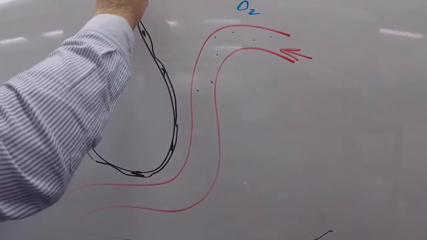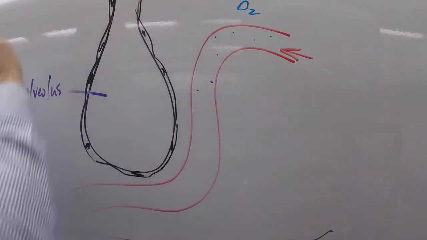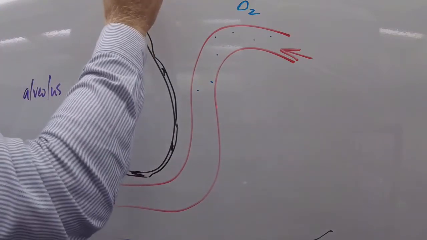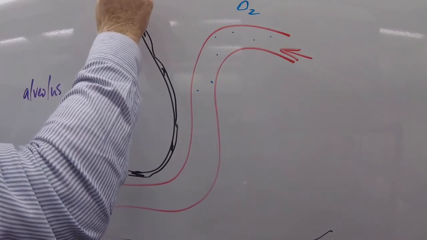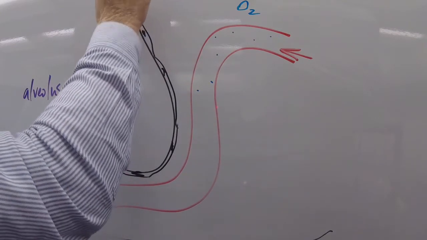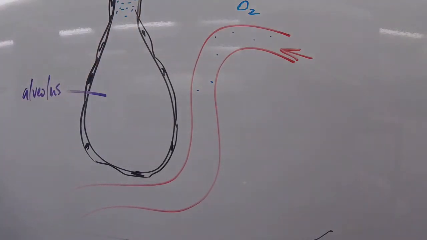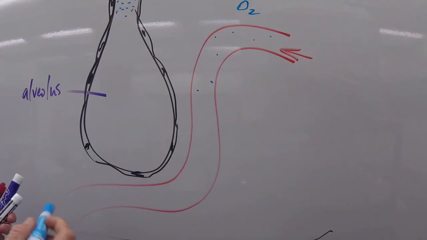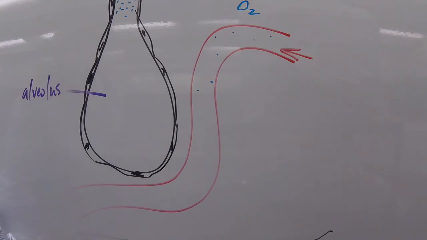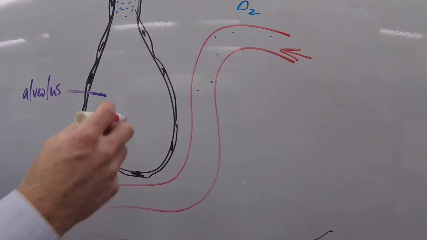In contrast, the air that we breathe in is going to be really high in oxygen. So we're going to have all of this oxygen in the air that we breathe in that goes towards our alveoli. In fact, the atmospheric air itself contains about 21% oxygen. So the air that we breathe in contains quite a lot of oxygen. On the flip side, this air is not going to contain much carbon dioxide at all. That's because the atmospheric air is only 0.03% carbon dioxide.